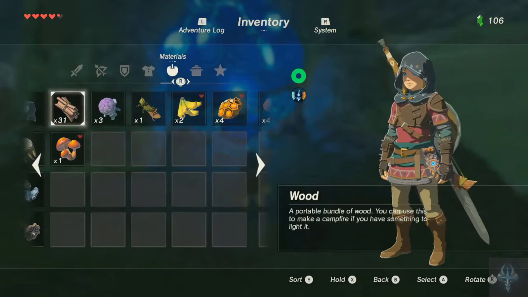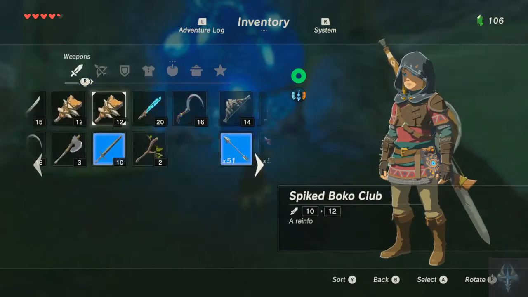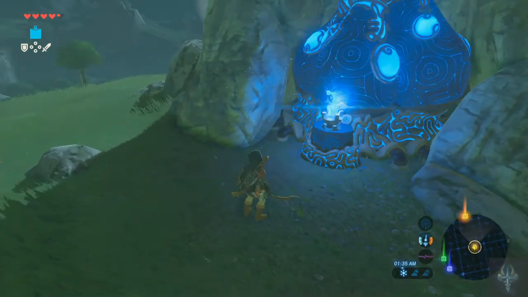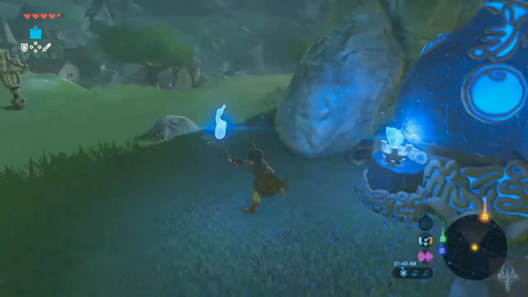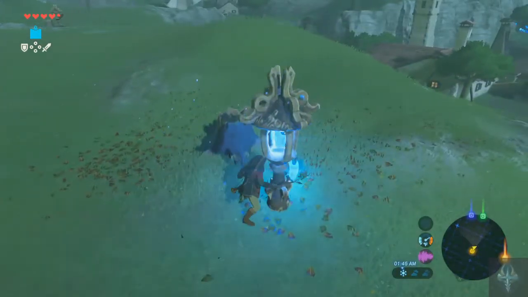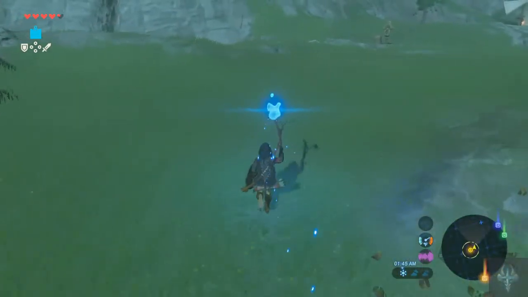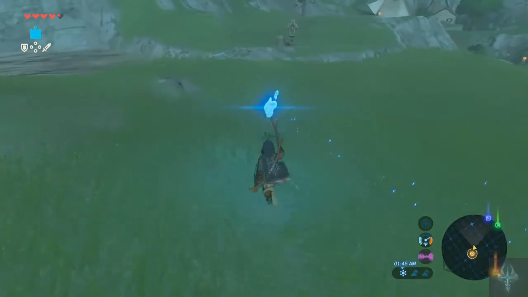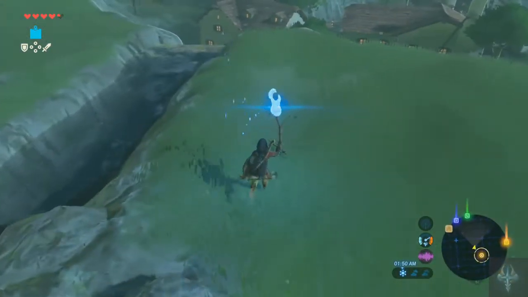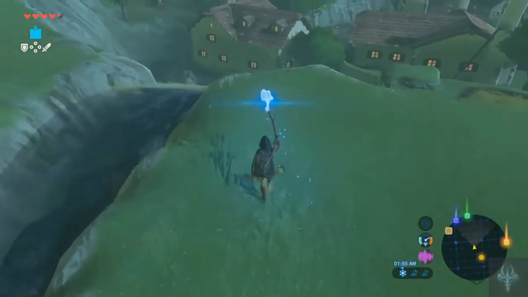And off screen, I did manage to blow up enough trees to get 31 wood and finally get a tree branch. So we have something that we can use to light these things on fire. So that's what we've got to do. And it's kind of a pain in the ass to do. And there's a rusty broadsword. Wonderful.